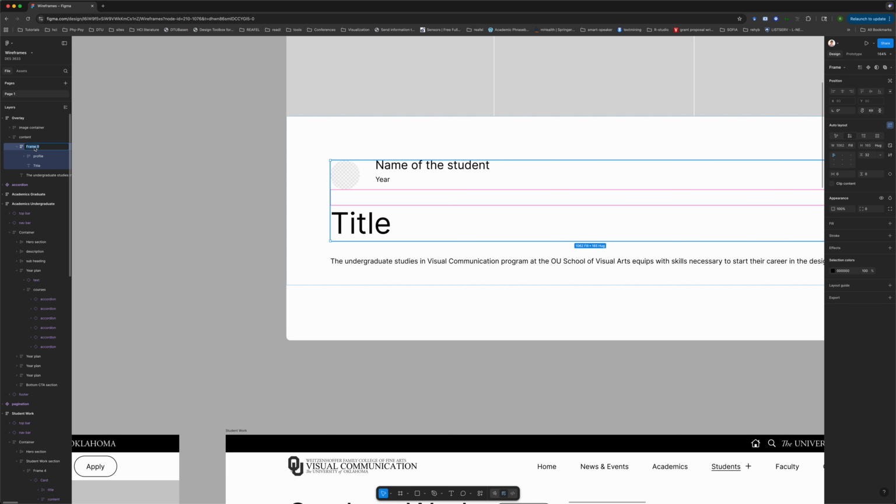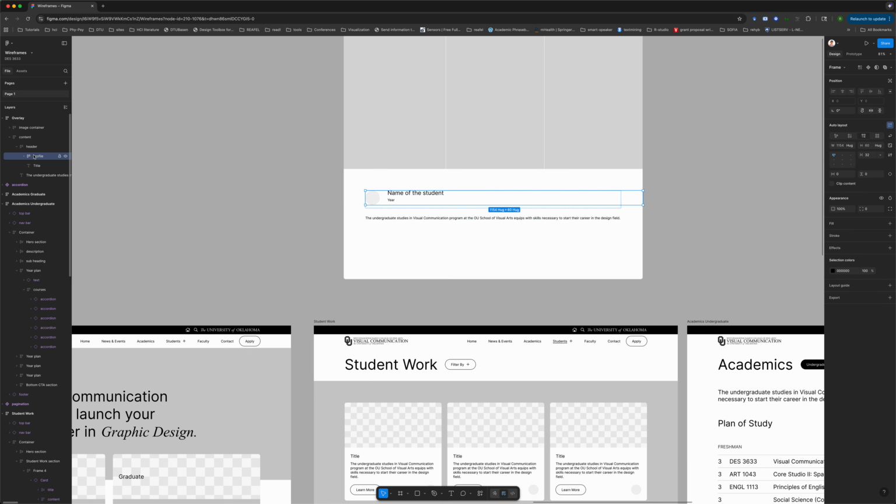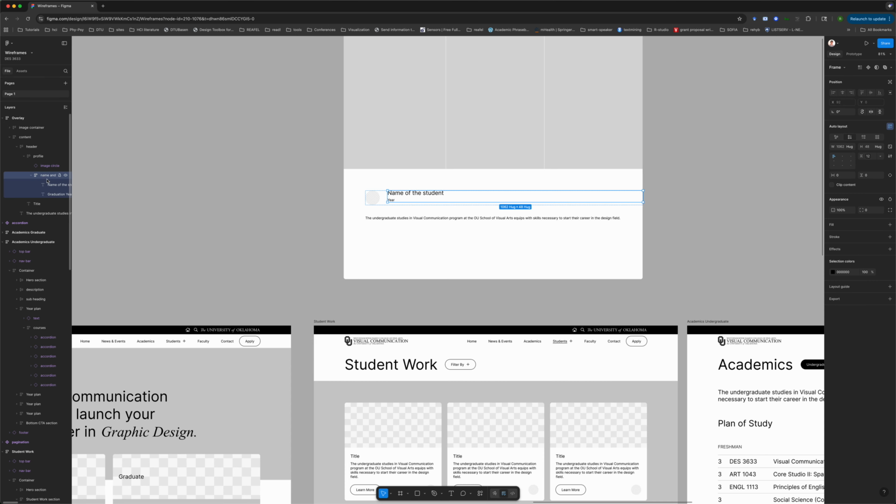So this is called header. Yeah, header is fine. Okay, header, and this is going to have horizontal auto layout. Now where did the title go? This is the profile. Oh, okay. This should say hub content image, and this should say hub content image and version. They both should say hub contents as well.